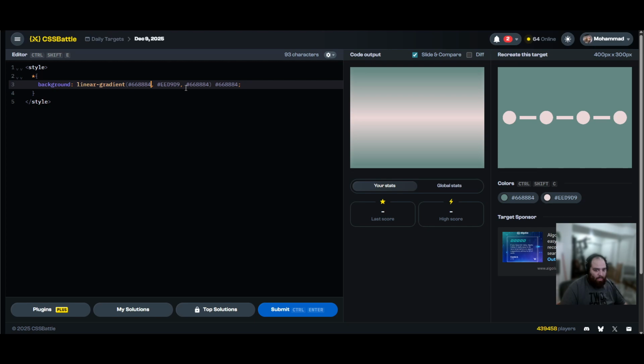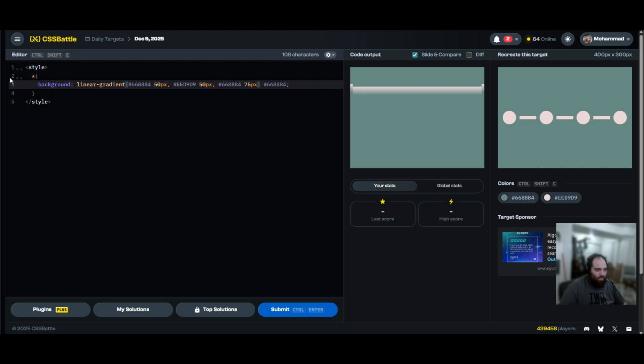And we gotta make them really sharp. So instead of it being gradual, I could do 50 pixels, 50 pixels, and then I don't know, 75 pixels.